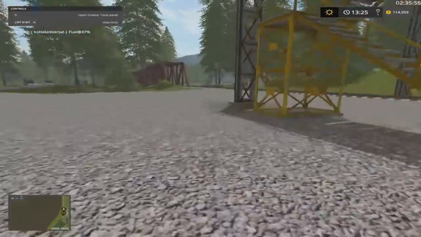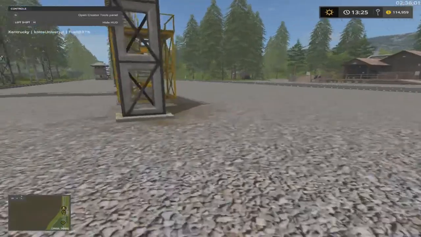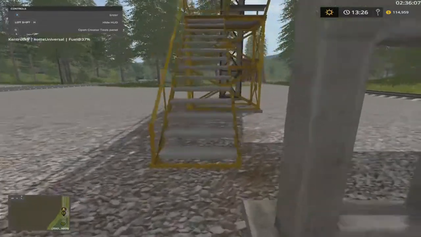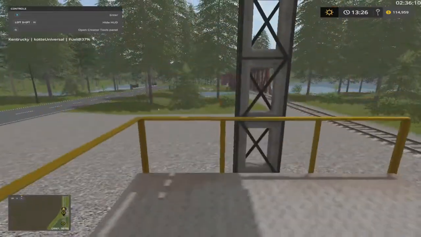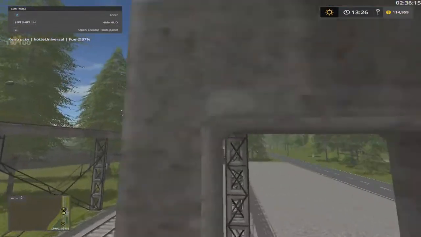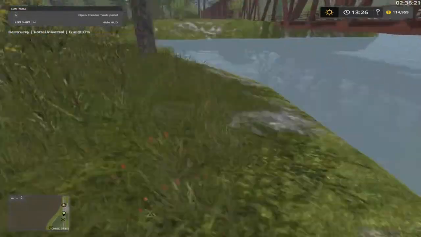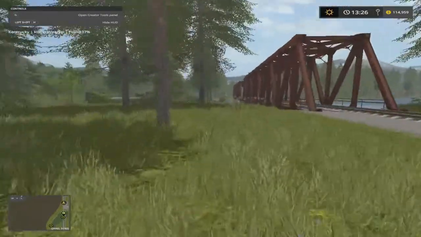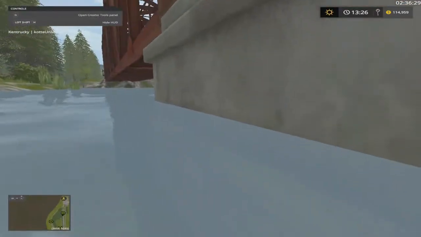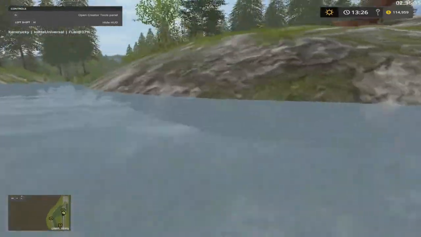Should be back that way. Maybe up here. Aha. Right up there, y'all. Alright, I'm going down to get to nine. Right in the water. Oh, I can't get up there. And it's on the bridge, I bet you.